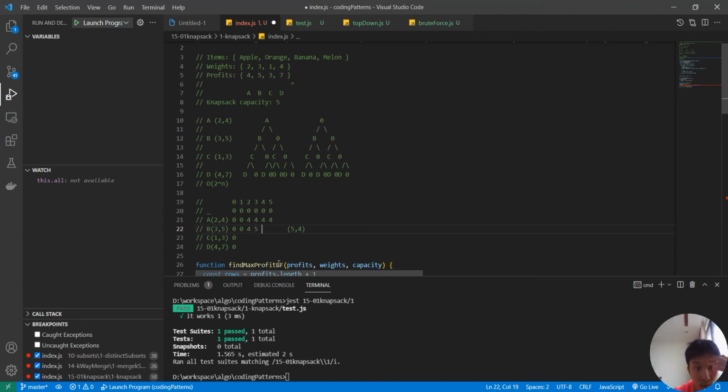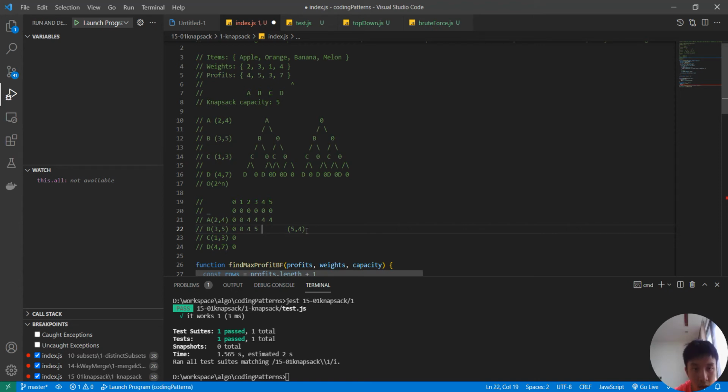Next, over here, capacity 4 considering A and B. If we take B, we have 5, right? 4 minus 3 is 1. We have 1 unit left, but we cannot do anything with that unit.